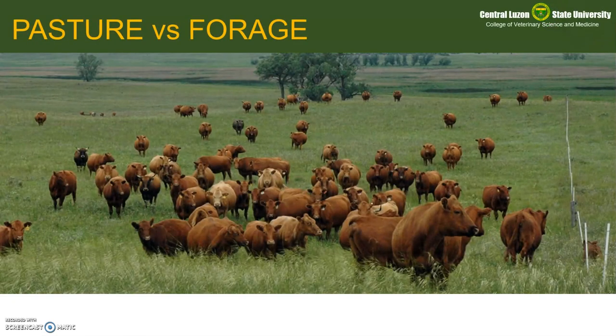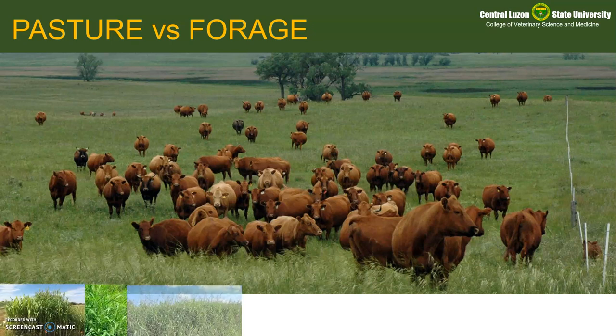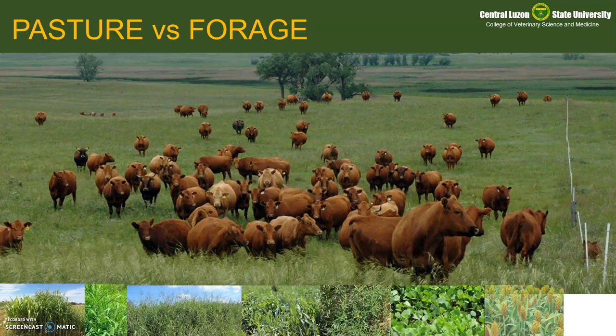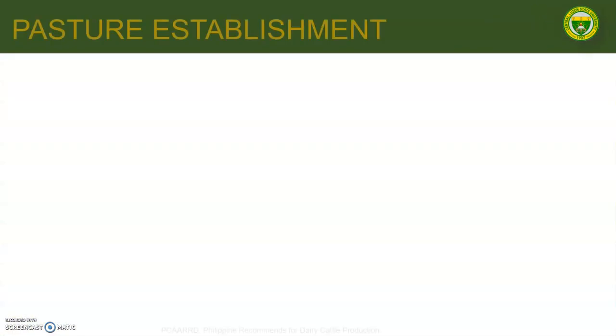By definition, pasture is any land covered with grass and other low plants suitable for grazing animals. On the other hand, forage is the actual feed, the grass, for example, that is being provided and eaten by the ruminants. As the feed supply is one of the major concerns in ruminant production, one of the big decisions to make before venturing into this production is the availability of land where the pasture can be developed.